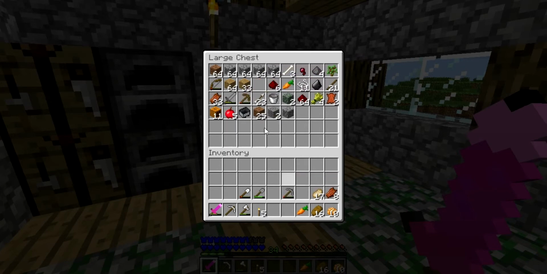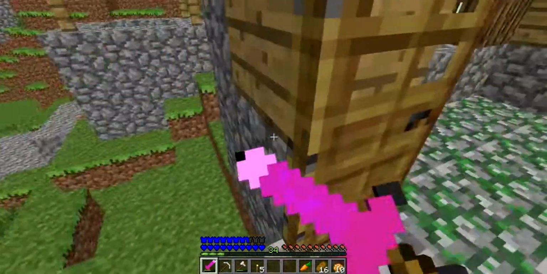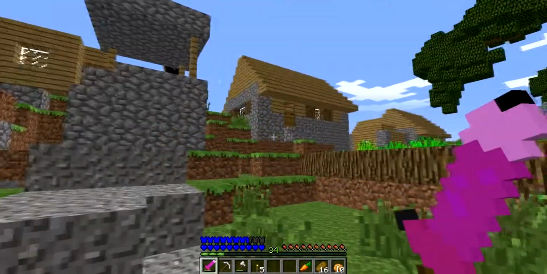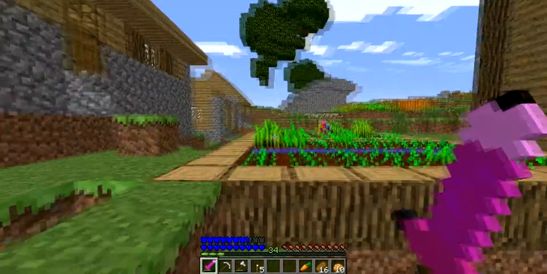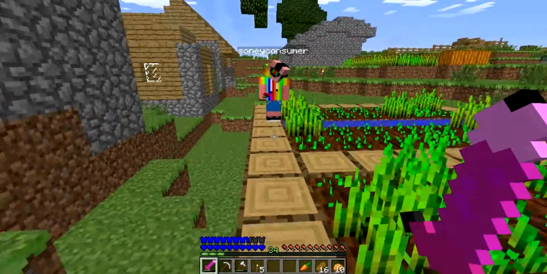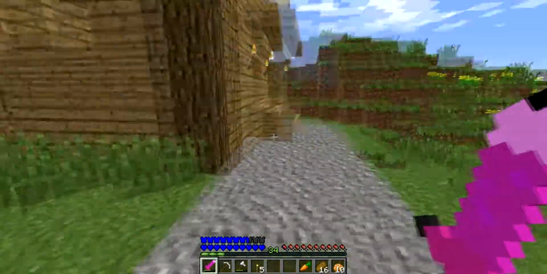Because I just started. Come here. Ow! Where are you? Right behind you. No, you're not. Oh, whoops. Get out. Swim to the side. I was running across the field towards you. Yeah, you didn't give me my pickaxe.